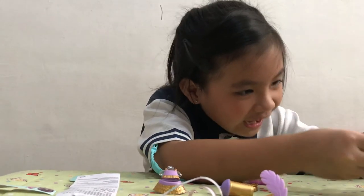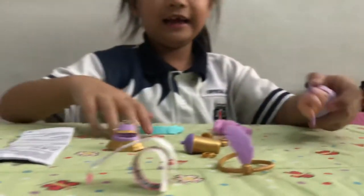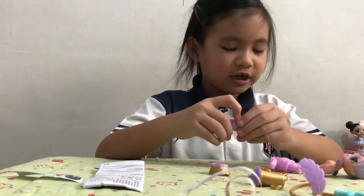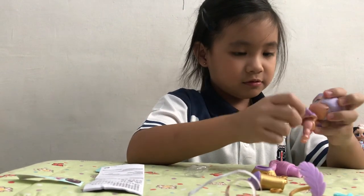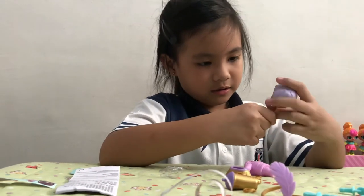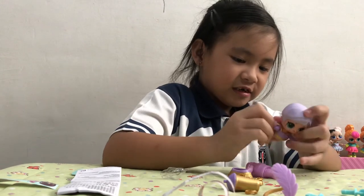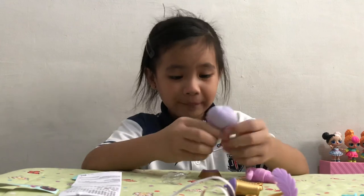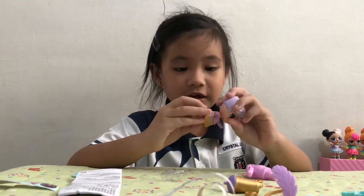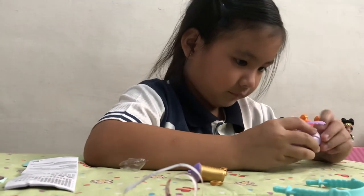I don't think I see very clearly, but she has leggings. See? She has leggings. And this one's the paste. Okay, let's get dressed. Let's dress her up because she can't be like that forever. So this is her clothing. Where's her hand behind? Okay. Today is my lucky day because I never have the same one. Good job, fans. Thank you for helping me put a thumbs up. Good. Yay, she's ready. Yay! Oops.